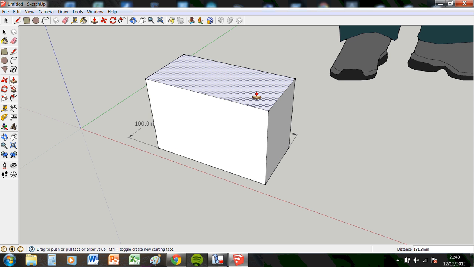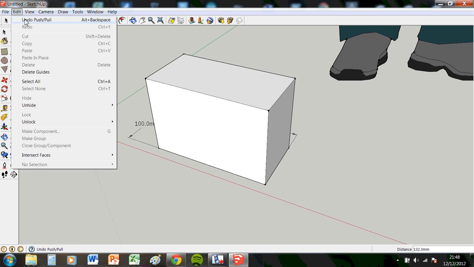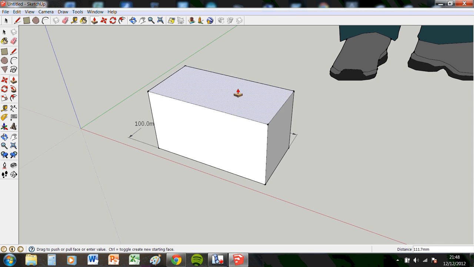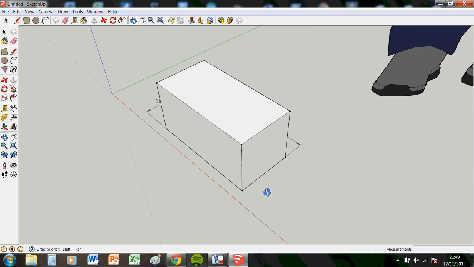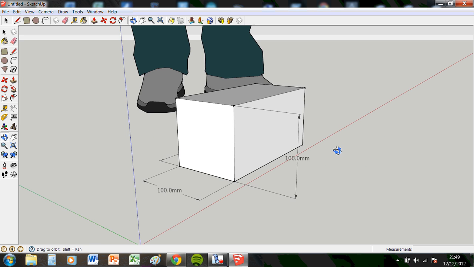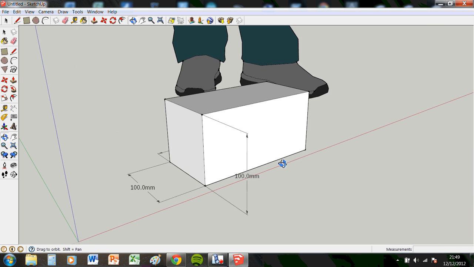Okay. Again, if you wanted to make it an actual size, just edit, undo. If you just click once and then type in the height you want, so say I wanted my box 100 tall, type 100, that'll make that box exactly 200 by 100 by 100 tall. Again, I can put my dimensions on there, but it'll be this side now, like so, and I can prove I've got a box that's 200, 100, 100.